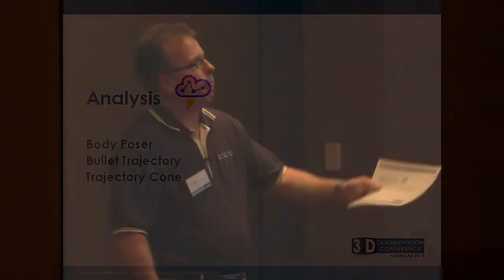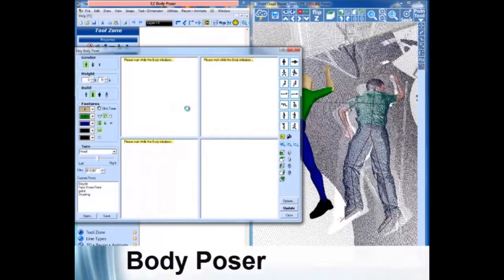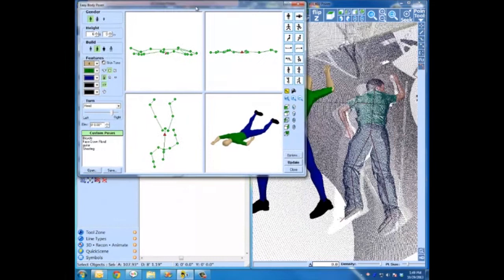More analysis, I'll show a little bit. The body poser. So here's my other son, my oldest son. You can see there's a little consistency going on here. And the great thing about this was we did this as a test diagram to verify measurements, and we used tape measures and photogrammetry to make sure the scanner was spot on, which it was.